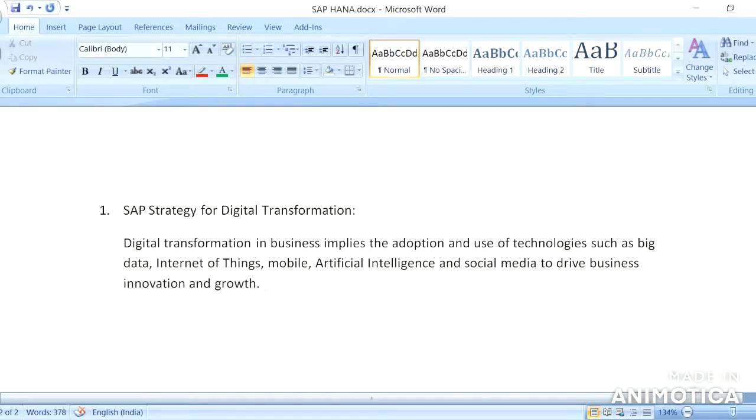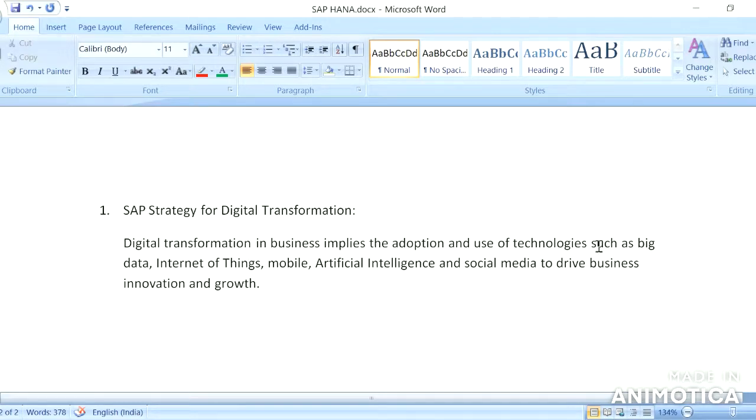So even for this digital transformation, SAP came up with some strategy. With digital transformation in business, they have to use a few technologies to speed up with the digital transformation.